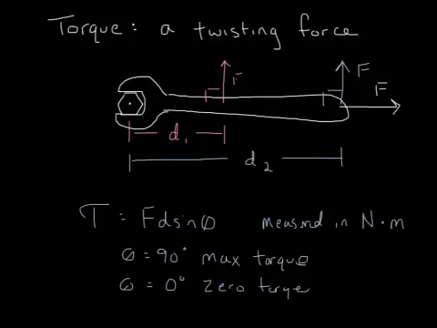Also, if that angle was 180, the sine of 180 equals 0. So when we measure that angle, it's important to understand that we're measuring it from the lever arm. If this is my lever arm, the wrench handle there, then the pink force would have a theta of 90 degrees, the blue force would have a theta of 90 degrees, and the white force you could call 0 or 180 depending on how you looked at it. Of those three forces, the blue force, F, is going to produce the greatest amount of torque because it is farthest from the axis of rotation and it's at an angle of 90 degrees.